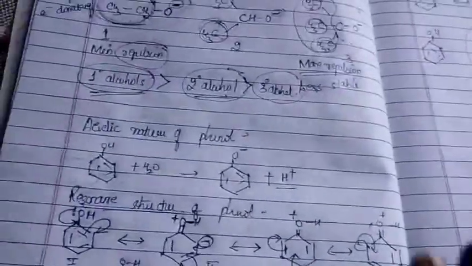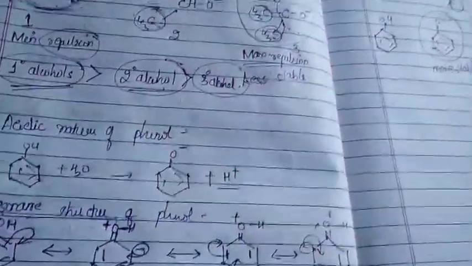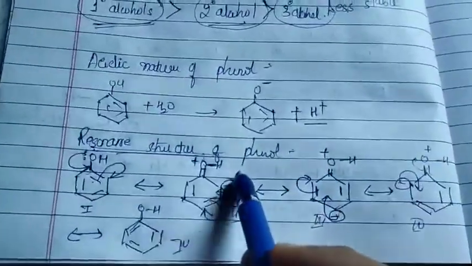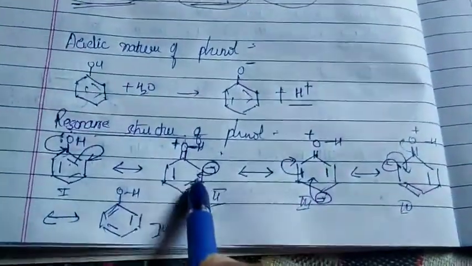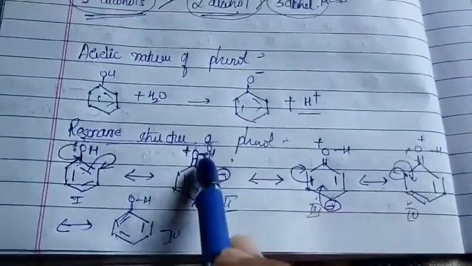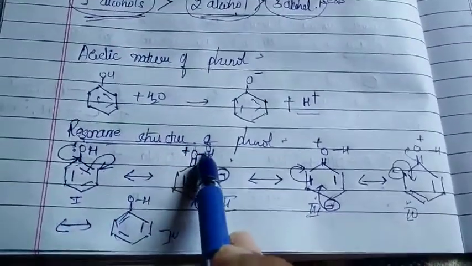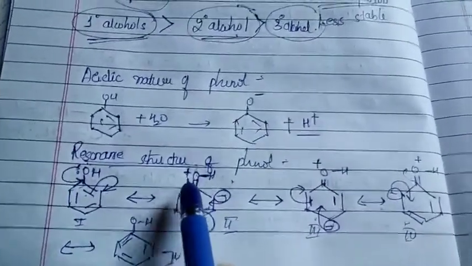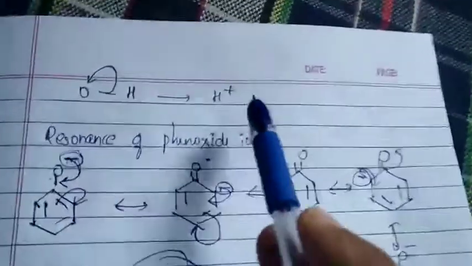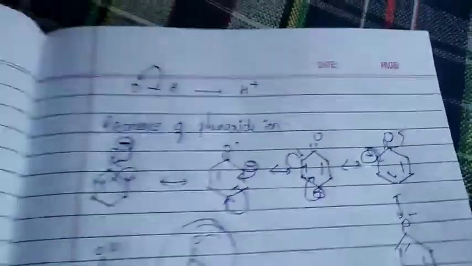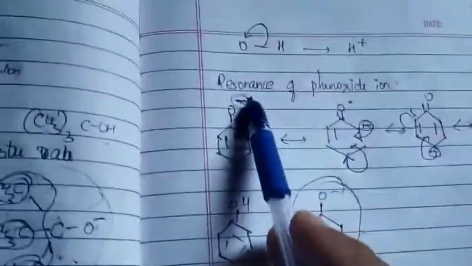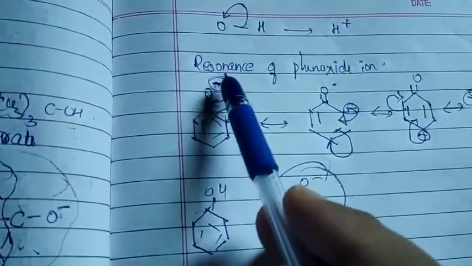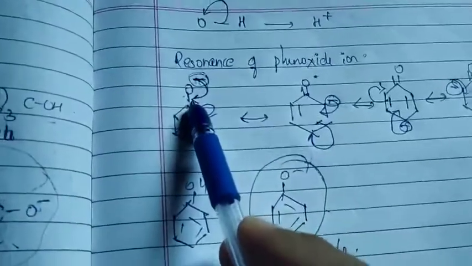So we have seen why phenols are acidic in nature under two important conditions. One, we have studied the resonance structure of the phenol. In the resonance structure of the phenol, what did we observe? The second, third and the fourth structures are unstable. Because oxygen has a positive charge, it will try to break the bond between O and H, and it will try to take that shared pair of electrons towards itself. So when it takes, what happens? Easily H plus gets released. But once it gets released, what happens? It will be forming a phenoxide ion. Of course it is forming a phenoxide ion. Why? Because whatever the negative charge is present on the oxygen, it is once again involved in the resonance.